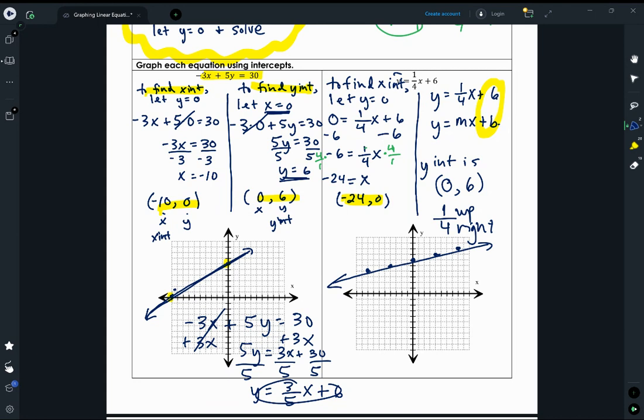So now I want to really think about what that x-intercept means, negative 24, 0. So that means on my x-axis, I would have a point at negative 24, 0. So here's negative 10, negative 20, negative 24, 0 would be way over here somewhere. And I can see if I kept connecting this line, that it could cross that point eventually, right? But that just requires really big graph paper. So I think it's good to have some practice solving maybe a more difficult equation with a fraction for my x-intercept and my y-intercept, but graphing with them doesn't always make sense. So we really want to think about the best way to graph sometimes.